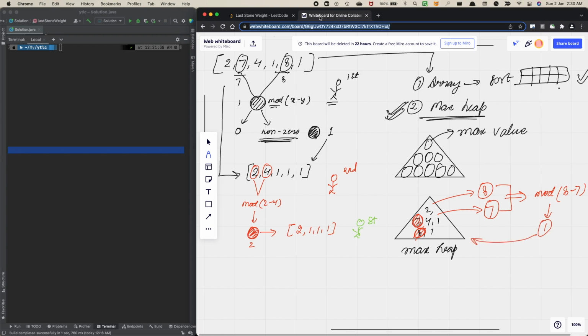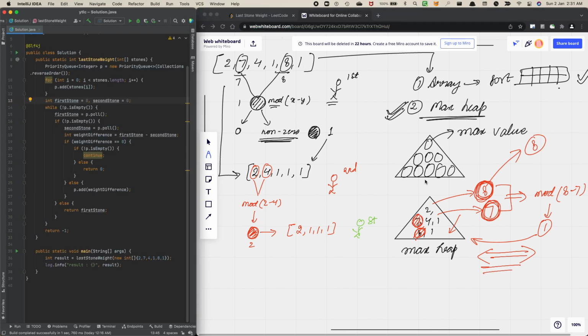And certainly we have to put certain conditions: when you pick the first element, before picking another element from the heap, you have to check whether there is an element in the heap or not. If there is no element, then you just return the first element itself, as it will be the answer. So there are certain checks we have to put, and we will see that in the coding section.